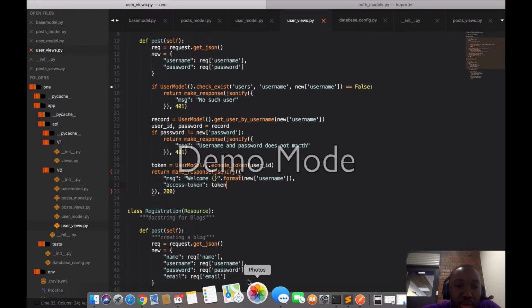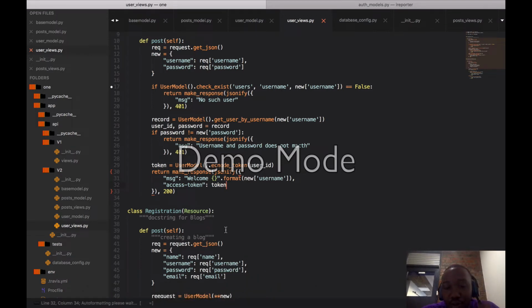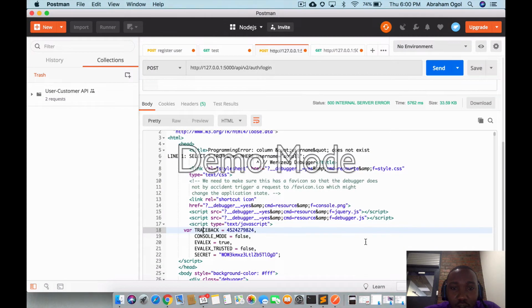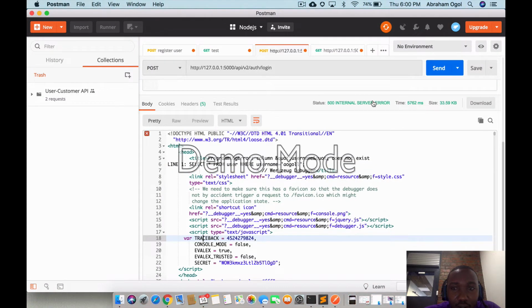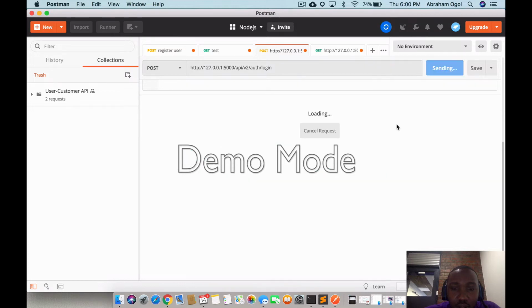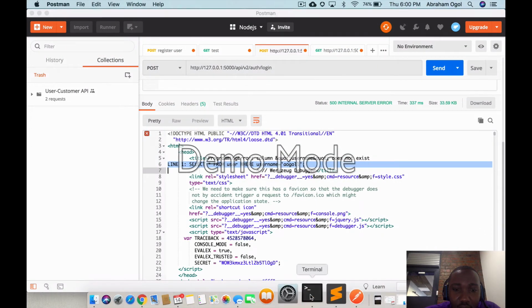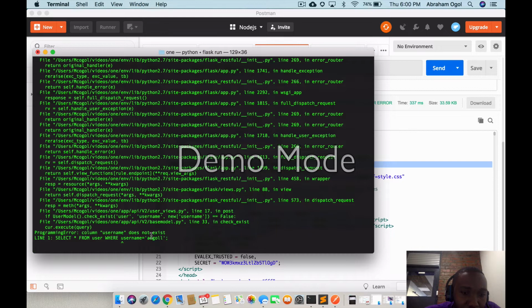Yeah, so we are able to generate our access token, and that's it. I was having an error. I think the error I'm actually getting here is probably one of those.